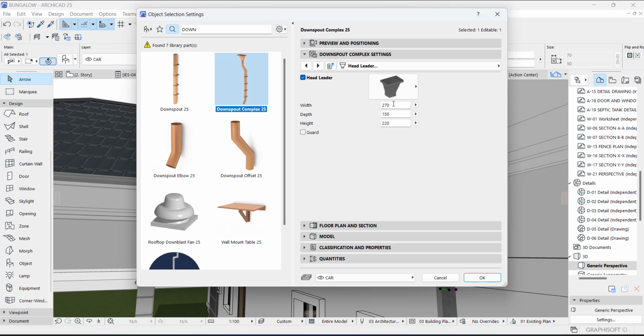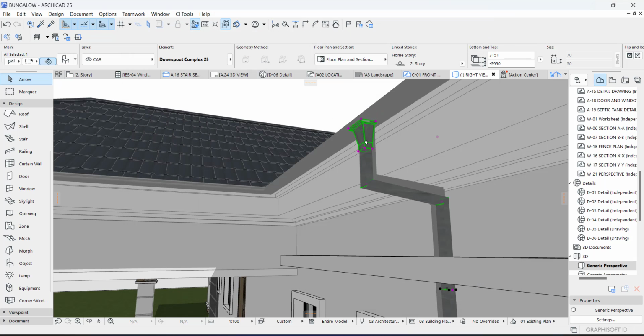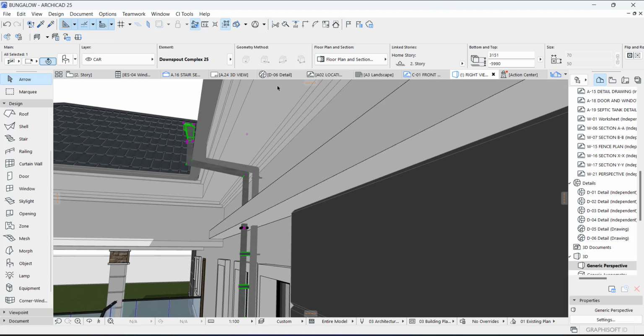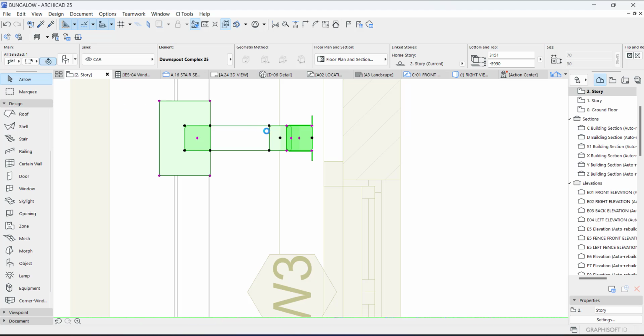This. Okay, so we are trying to reduce it, the width, maybe 150. The height, maybe 150. So the depth, let's leave it at that first. Okay, this is fine. So we can maybe go to our front elevation.